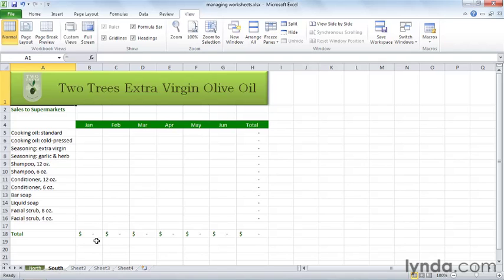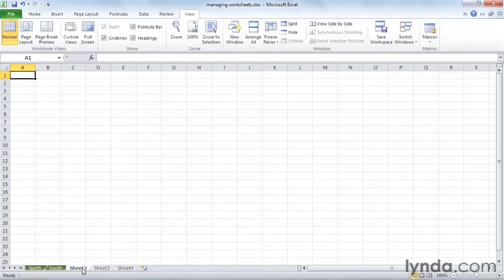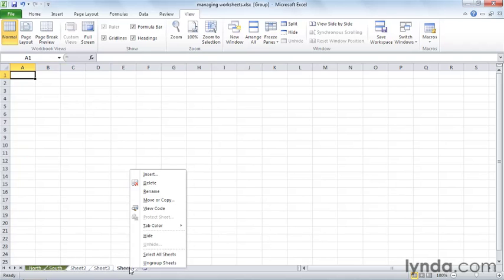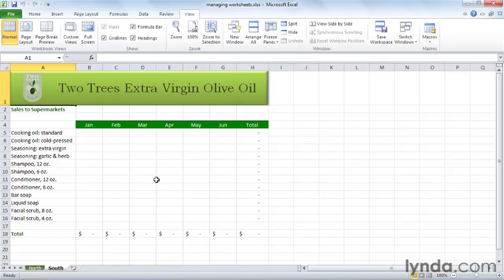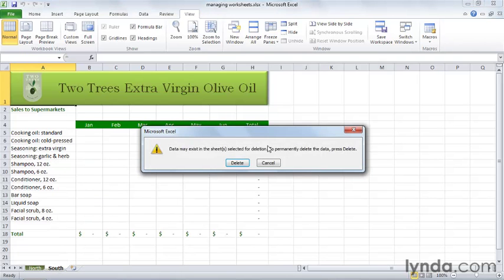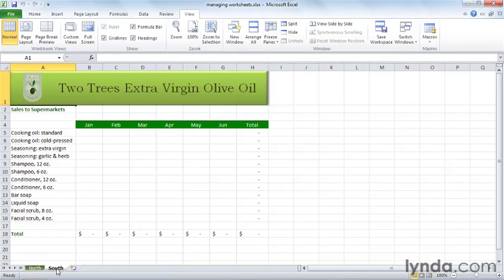So let's use this technique to delete these 3 blank worksheets. Click the first blank worksheet, hold the Shift key and shift-click that 3rd worksheet, right-click and choose Delete, and they're gone. It doesn't give us any warning because there was no data on there. If we want to delete the South worksheet where we do have data, right-click, choose Delete, and it gives us this warning that, hey, there might be data in here. Are you sure you want to delete it? Let's choose Cancel because we might want to use this to put in data for the South region.